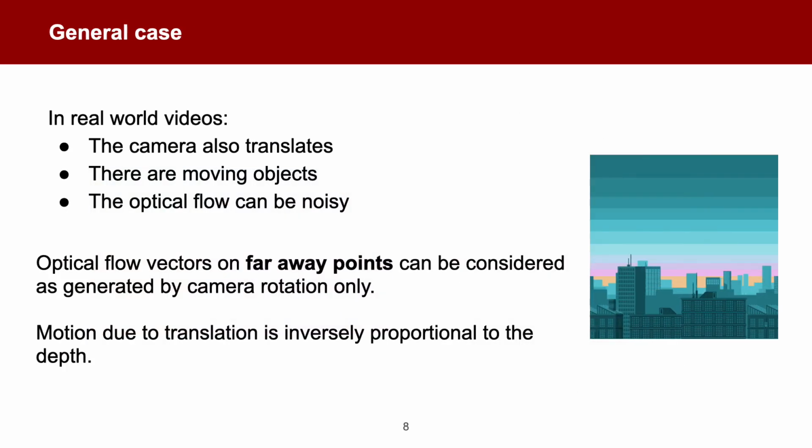However, in real-world videos there are other factors that affect the flow in addition to rotations. There are also translations, moving objects and noise from the flow estimation. However, the effect of translation on the points is inversely proportional to their depth. Therefore, the effect of translation on points that are far enough away can be ignored.